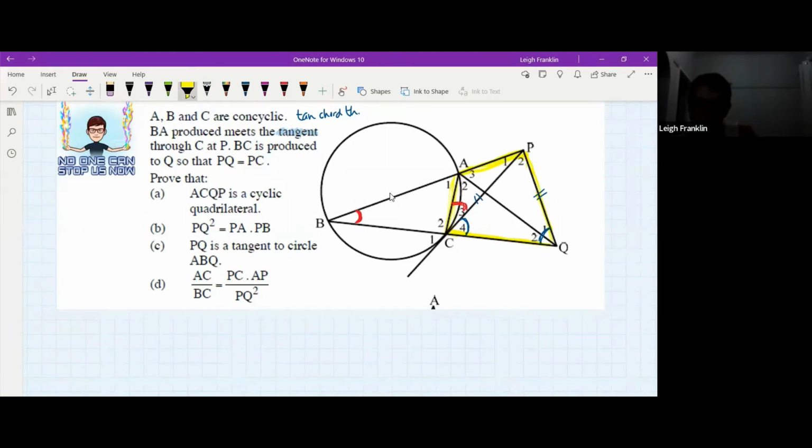All right, so what do we know, Matrix? Well, we know that angle C3 is equal to angle B. Is there any way that we could prove that angle Q was equal to angle B? What do you guys think? Can anybody see anything that I can't see?